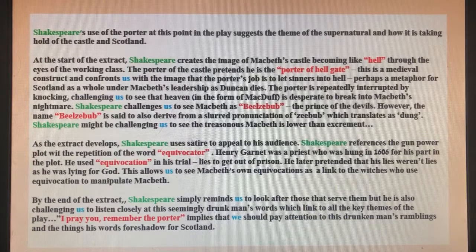So here we have a basic grade 4, lots of reference to the reader, lots of references to the writer, but the number of quotes is tricky, and the amount of analysis that happens here also might need to be improved. I would suggest pause the video, make notes on this answer, then look back through this recording and find other quotes you could add to this response to change it into the grade 5.